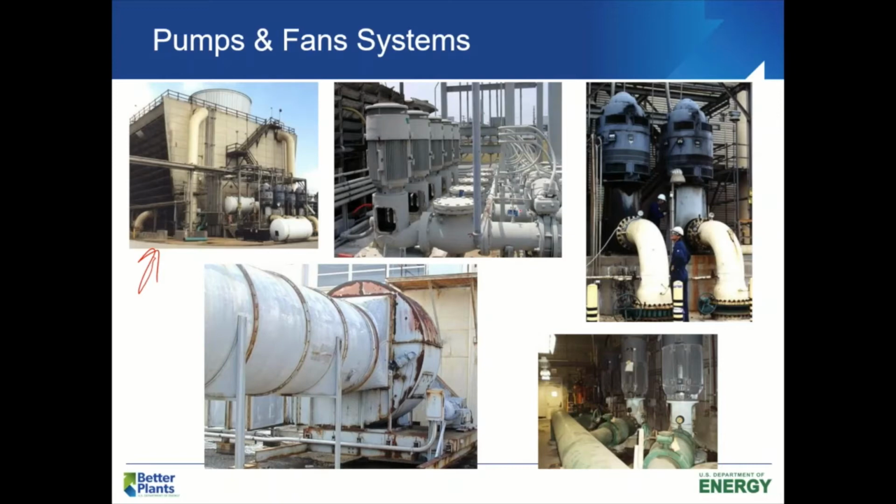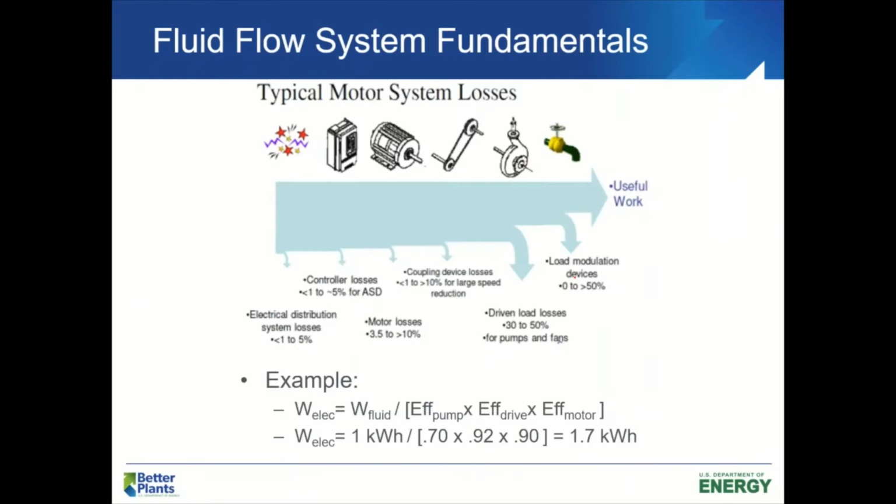We have a couple pumps here in the middle, and over on the right hand side, some really massive pumps there. And these things are all around us, and for the most part, they are just a mechanism to move some type of fluid. Okay, and I'm using fluid in a vague term because a fluid could be a liquid or it could be a gas. So ultimately, because these things are moving fluids, there are some really common principles and some common opportunities that have their own slight variation, but it's the same general methodology. I think that's part of why we've lumped these two together today, because there are so many similarities in terms of the fundamentals of how to think about these systems, how to approach them, how to work on them. Okay, and so let's step into some of this stuff here.